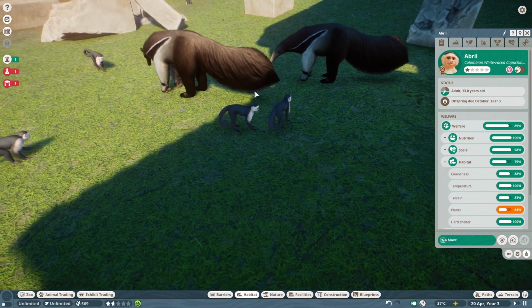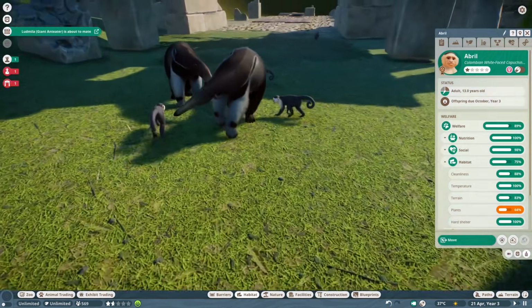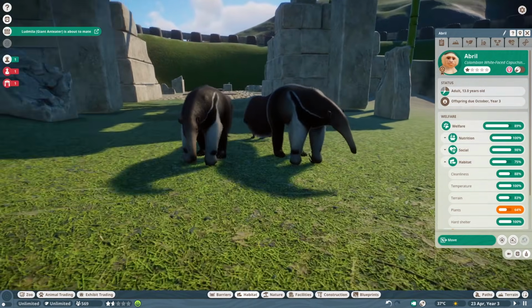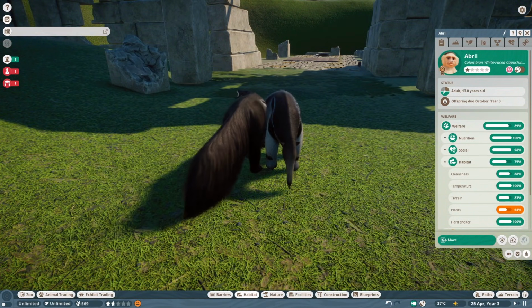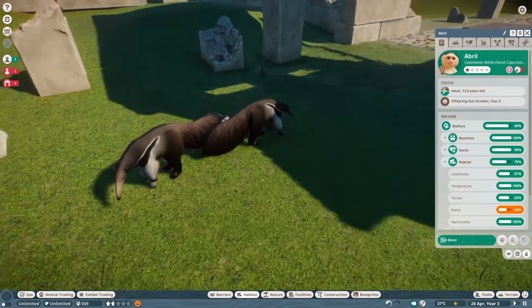Oh, I thought they were maybe playing with the anteaters. Oh, they're about to mate. Okay, that's exactly what I was expecting. I get the feeling. Oh, this is how they mate. Little nose touches. I think that's it. Yep. That's their mating animation done.